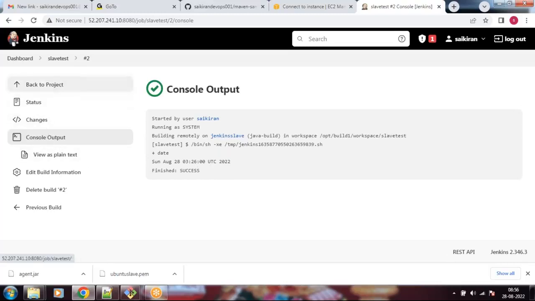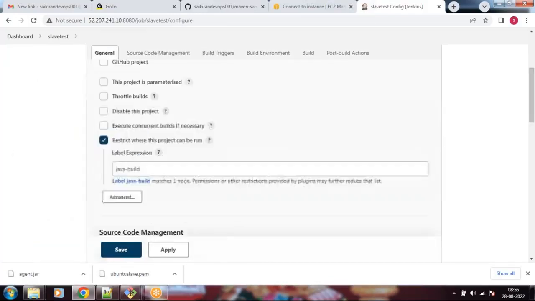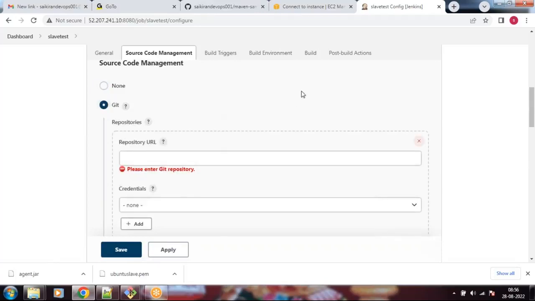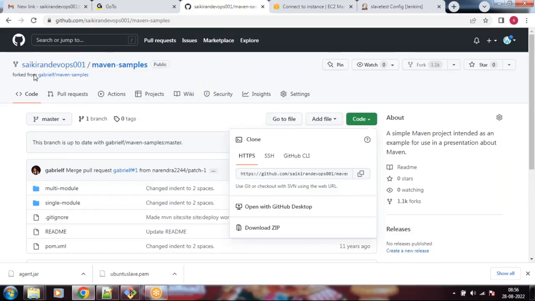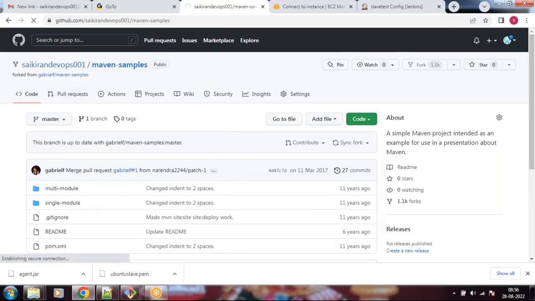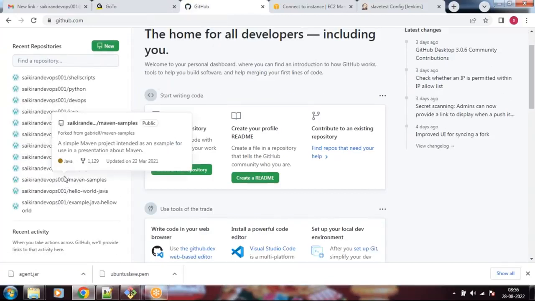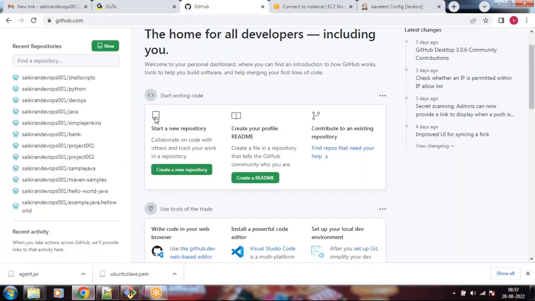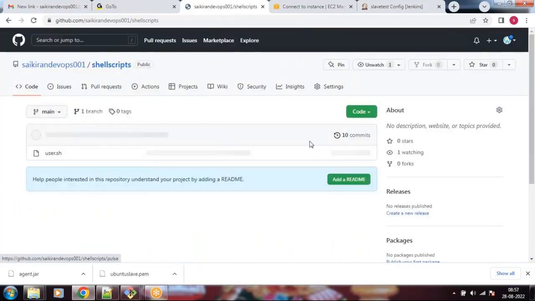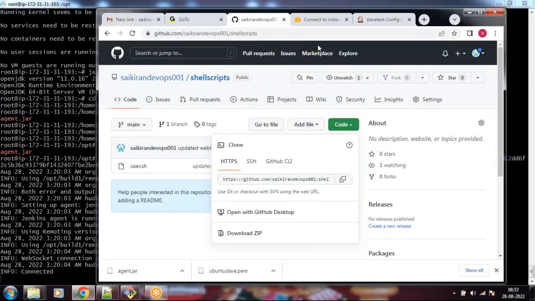Now let's go back to this and configure. I'm using the same option, and with git we have this shell project. Just copy this. This is the main branch, and I have the user file.